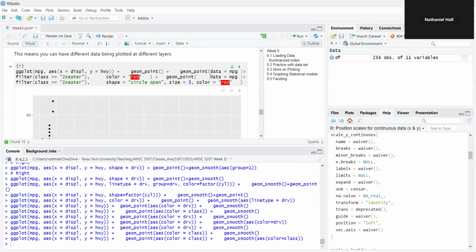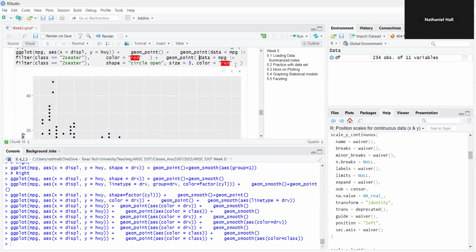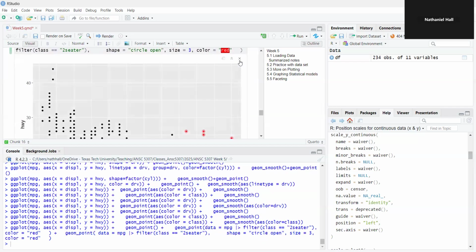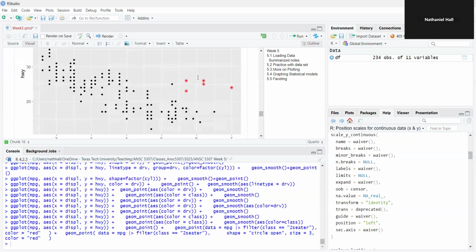And then I can have another point where I am filtering for two-seaters that have an open circle that is colored red, and this gives me the option to highlight just my two-seaters with a specific shape and color feature, so that these are my key data points that I might want to highlight.